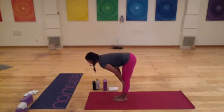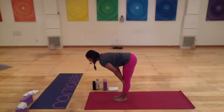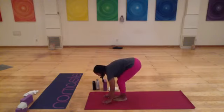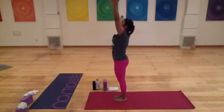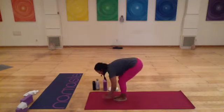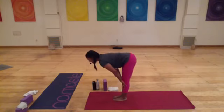Inhale to a halfway lift with a flat back. So the crown of the head is pointing towards the front and your tailbone towards the back of the room. Keep that length in the spine. And exhale, fold. Inhale, circle sweep your arms. Look up, rise up. Exhale, hinge from the hip to a forward fold. Inhale, halfway lift, flat back.